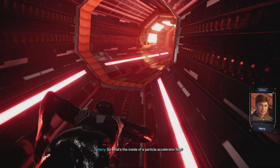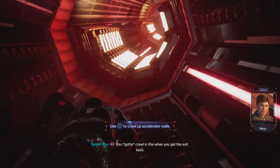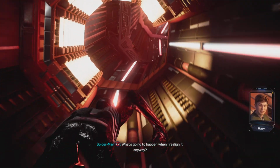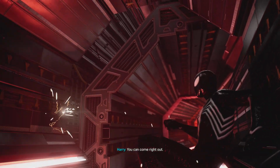So, what's the inside of a particle accelerator like? Amazing. You've gotta crawl in this when you get the suit back. Oh, yeah, it's at the top of my list. What's gonna happen when I realign it anyway? There aren't any other pressure problems, nothing. You can come right out.